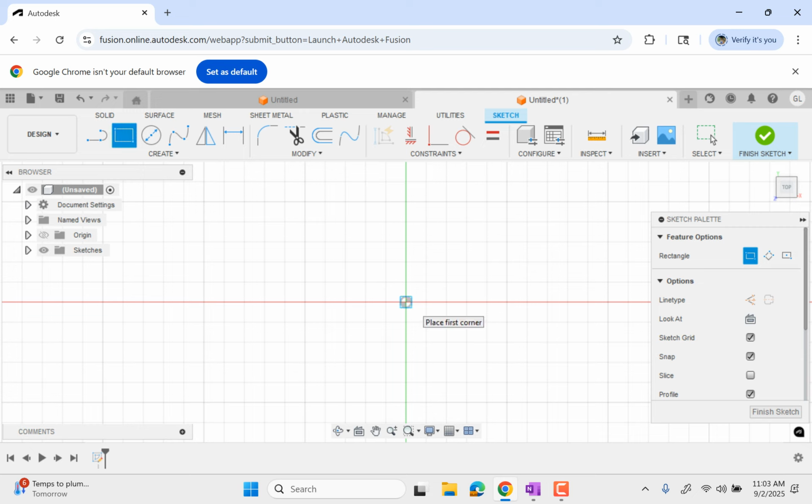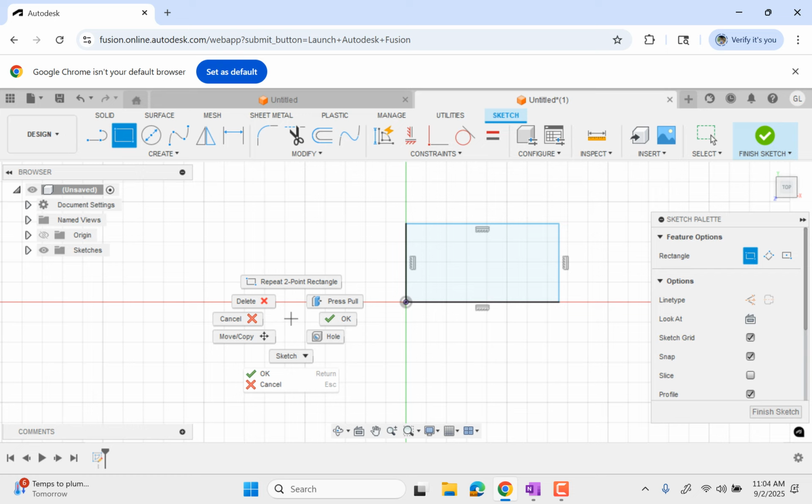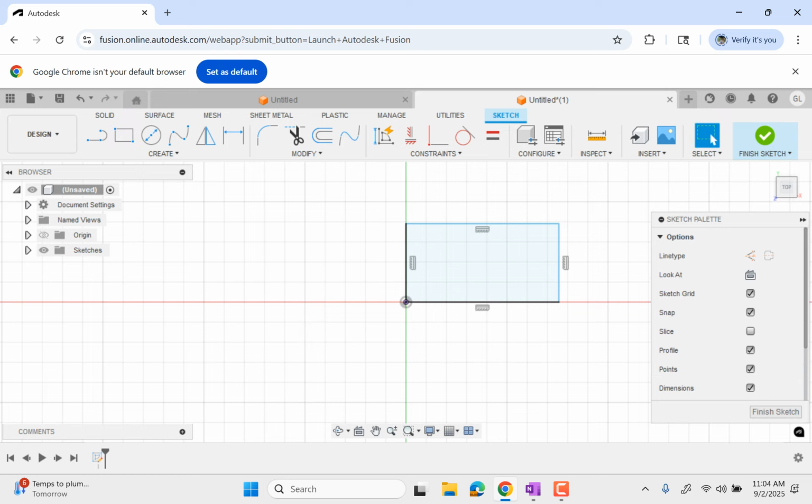So I'll put one right at the origin and one over there. Anybody having trouble making that rectangle? And now I don't want to make any more rectangles right now, so I'm going to right click and click cancel. So that's the end of using that rectangle tool.